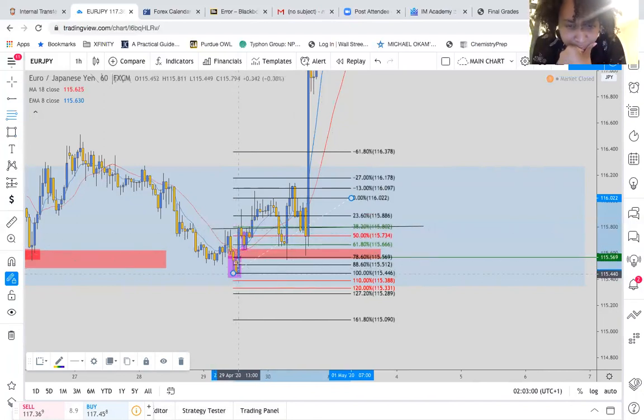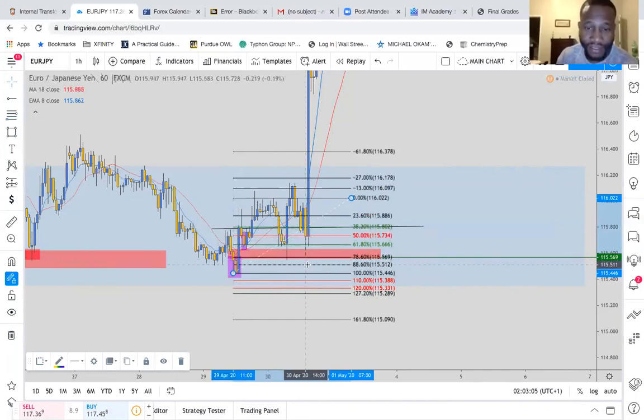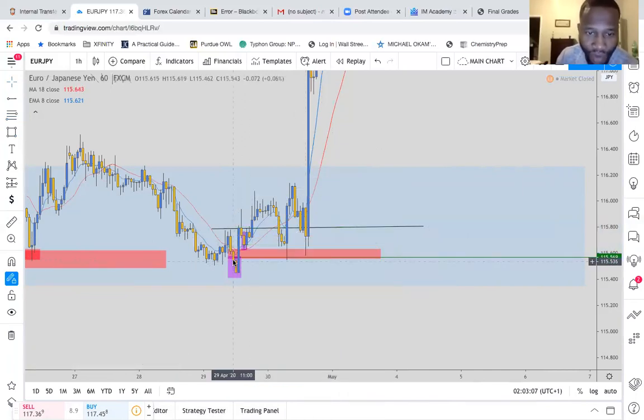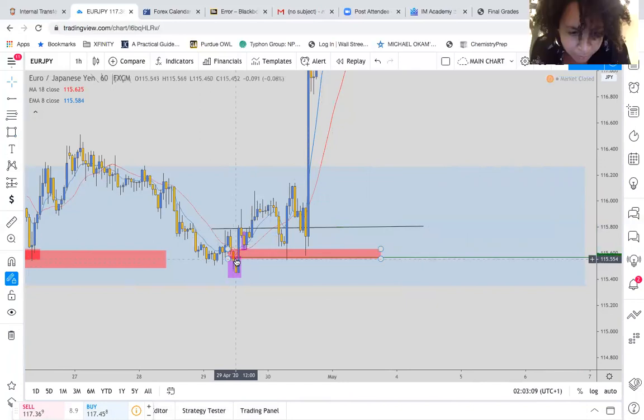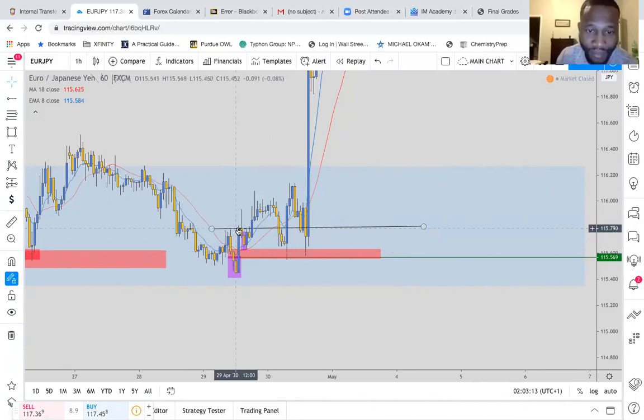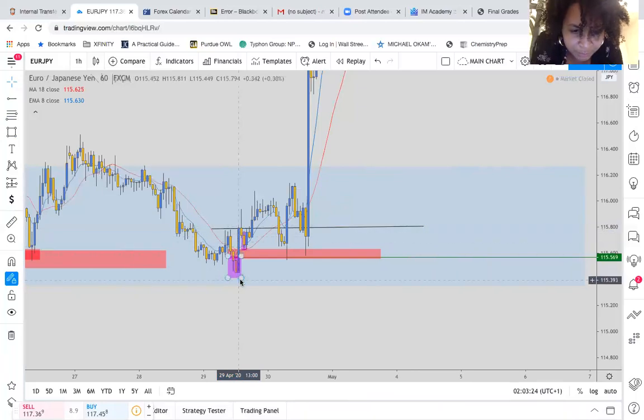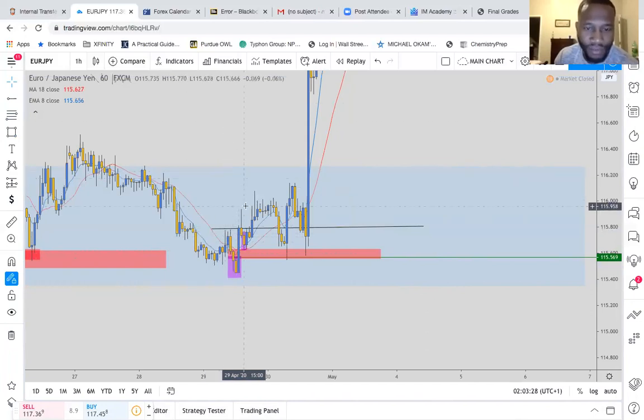They created this. You see this wick right here? Let me take this up. Do you see this wick right here in this bearish candle? And this wick right here in this bearish candle? This created an imbalance within this candle. Because anytime price makes a big impulsive candle like this, there's imbalance because it's just straight buyers. A market moves buy, sell, buy, sell, buy, sell. This just went straight up. So it formed some type of imbalance.